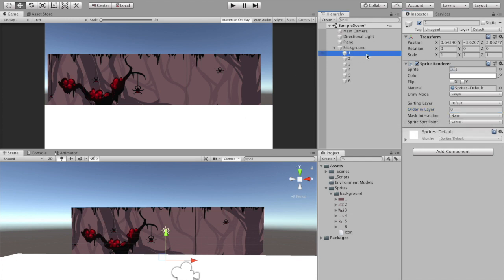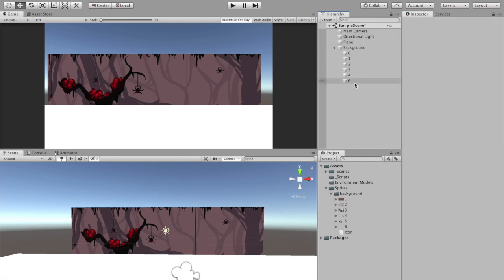I'm actually going to go through and rename all these so that they match the order that they are in the layer. Not for any particular reason other than it helps me remember what layer I put things on.